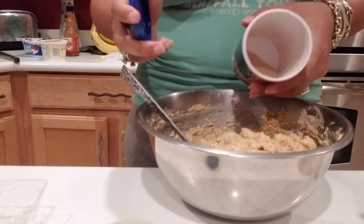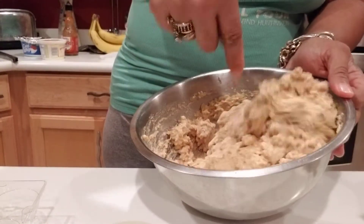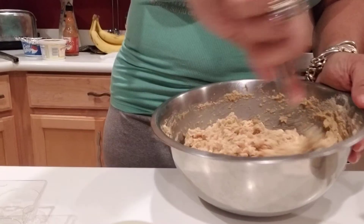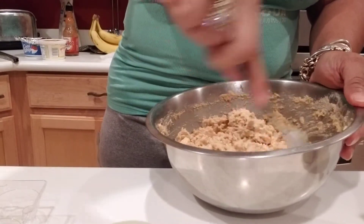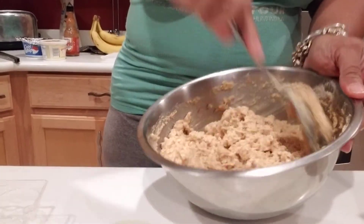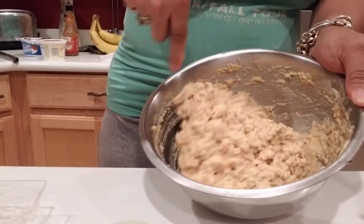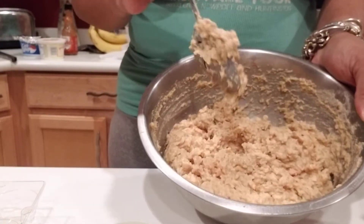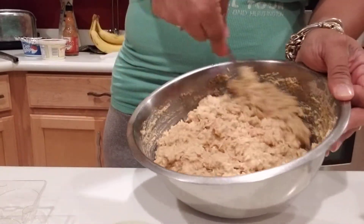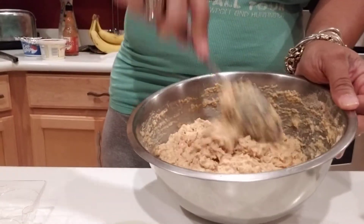There's only a little bit of bread crumbs left so I'm just going to use the rest — I hate leaving just a little bit of something. So basically this is how you make the mixture for your salmon cakes. You can see how thick it is from the bread crumbs, so it'll stick together and not fall apart. If you don't put enough bread crumbs in, it will fall apart on you, and that's what you don't want, especially when it gets into the pan.